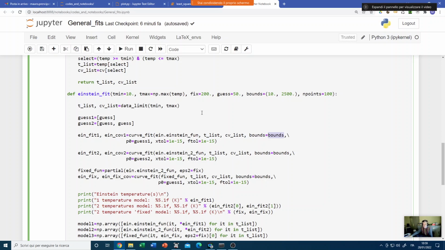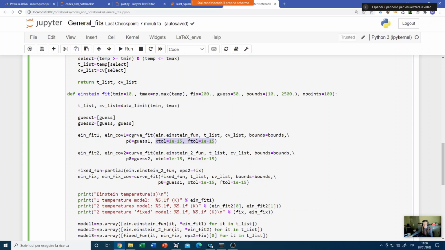There are other parameters which are default parameters that I generally always use, xtol and ftol. These are used to control the precision of the fitting. I want a very, very strict fitting, and I use these two parameters that control in some way the precision and accuracy of the fitting. You can delete them if you wish. You can use other values as beginners. If you want to try this Einstein fit function, you can see what happens if you change these values here. Not very important now in this notebook.